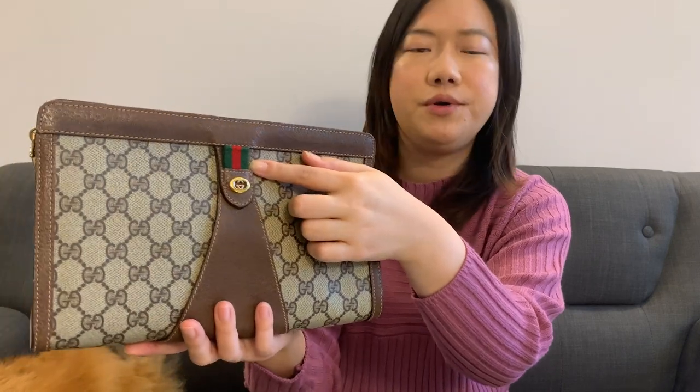The fourth brand is Gucci. I have a Gucci monogram clutch bag in the really iconic pattern, and also a Gucci red and green stripe vintage bag that was originally a clutch. The reseller added a little ring so I can use it as a shoulder bag or crossbody. I've owned it for over a year but haven't reached for it that much — I'm not sure how the Gucci monogram looks on me. It's elegant but a bit loud. I'll keep it and see if I get more use out of it.